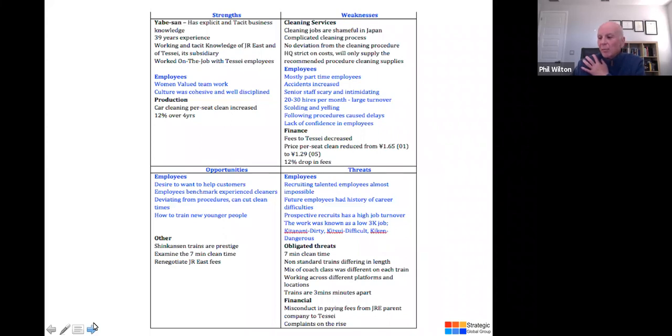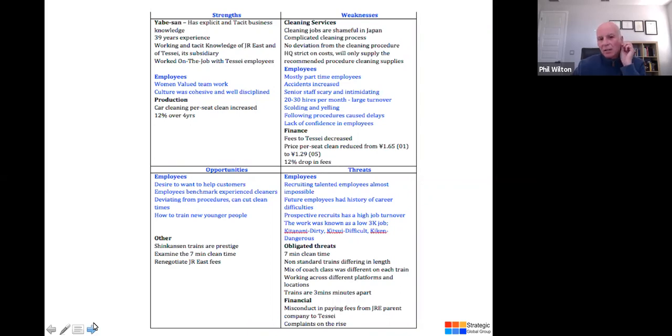The other thing I liked about this SWOT is that it is one of the few that I've done where you get an attribute in all 4 boxes. It's not often you get an attribute that relates to all 4 boxes. The health and safety one we had was in the threats, and it went into strengths if you've got awards or you have a good record. But on this one, we've got employees in the threats, in the opportunities, in the strengths, and in the weaknesses.